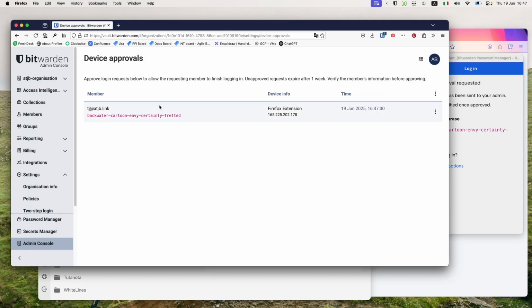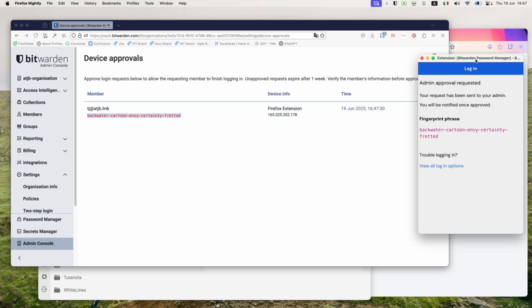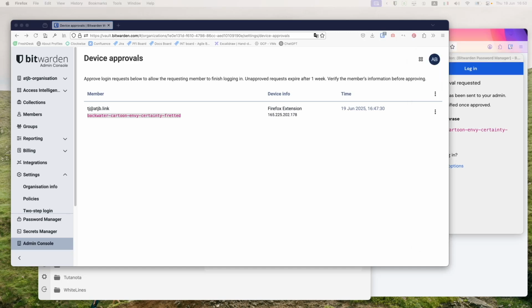It's worth noting the information that comes along with the request. In addition to general metadata such as the username, timestamp, device type, and IP address of the client creating the request, we have a unique fingerprint phrase. This fingerprint phrase can be used by the admin as a verification method to check that this device approval request is valid, for example by contacting the user directly or by having the user submit this fingerprint phrase to a secure web portal.